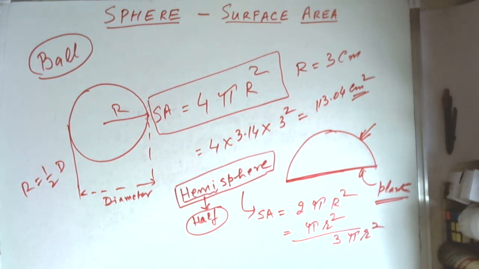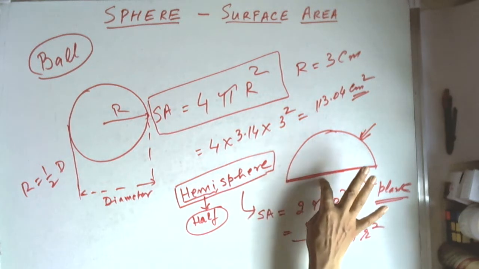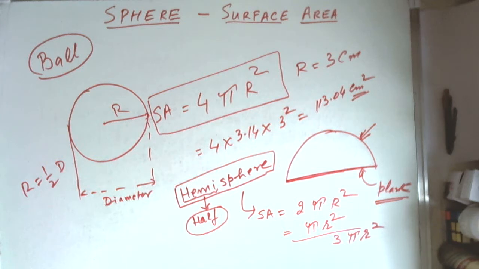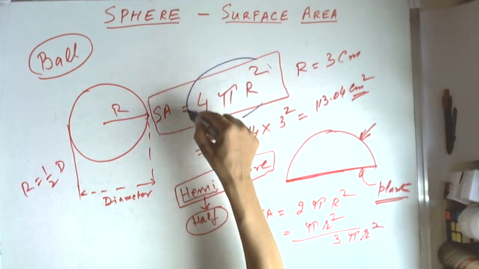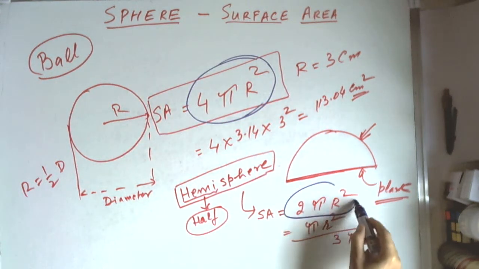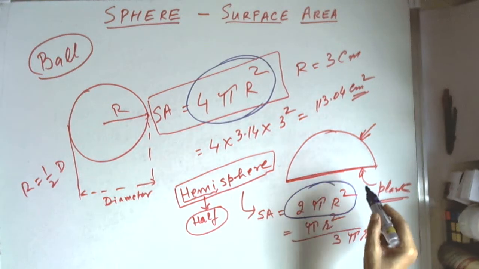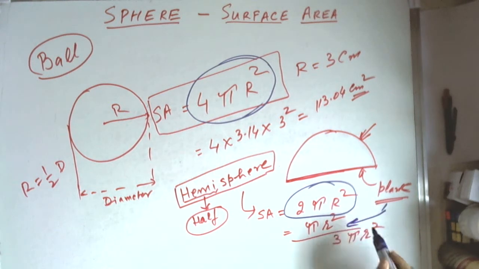So basically what we have learned in this video is how to calculate the surface area of a sphere. If we are talking of a hemisphere, the area will be half, and if we are also talking of the bottom lid closing the hemisphere, then we add the area of the circle. So the area of the full sphere is 4 pi r square, the area of the hemisphere is 2 pi r square, and the area of this plane surface, which is like a circle, is pi r square. Thank you.